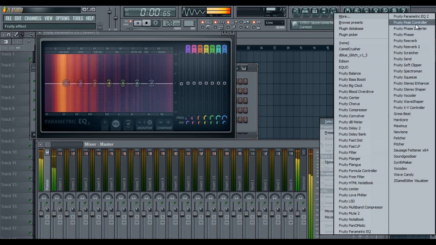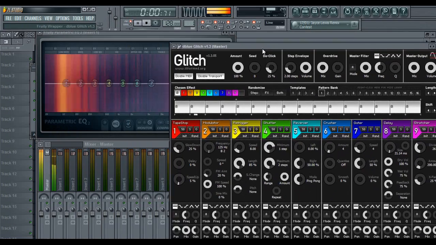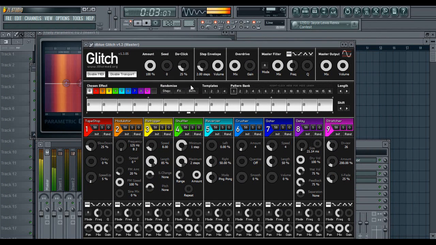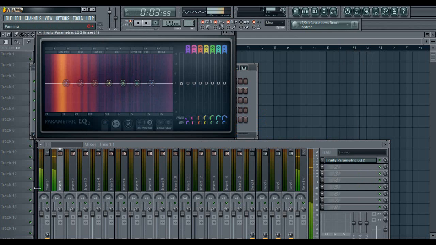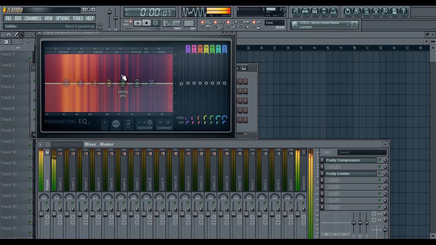So if I was to put on a deep blue glitch, this is great for dubsteppers, a bit of electronic music going down. This is great. You can mess around with all these effects. This is standard. You can randomize pretty much over, as you can tell. But we don't want that in our studio session today, so we can close that down. So you can just mess around with this.